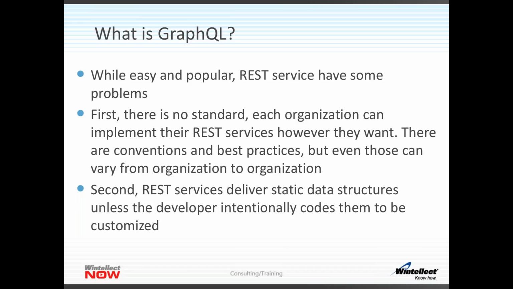The next problem with REST services is that they have a tendency to deliver very static data structures. What do I mean by that? Most developers, when they implement REST services, let's say you're going to have a REST service of books, and you want to get back a collection of books. If you make that GET request against the REST service and say, give me back all of the books, you literally get all of the book data. Most REST service implementations don't have some type of specialized query language where you can say, only give me the titles or only give me the descriptions. You actually just get all of the book data, whether you want all of the book data or not.